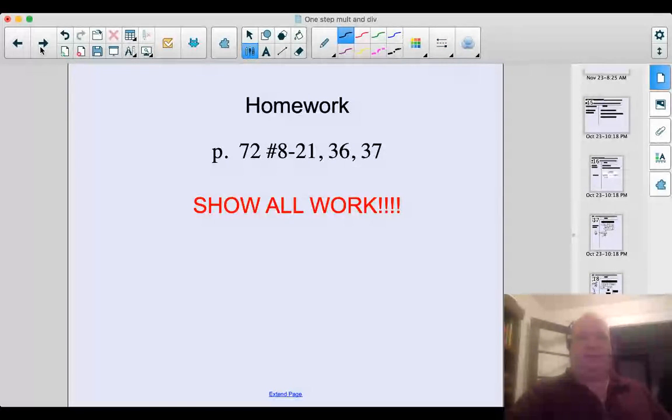All right, that's all I got for you. So keep practicing that process. Keep making sure you're drawing your train tracks, thinking about what's happening to the variable and what the opposite operation is. Okay, that's what's going to really help you out as these get more and more complicated.